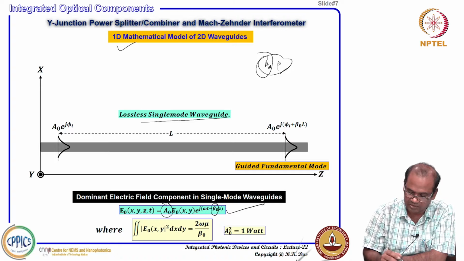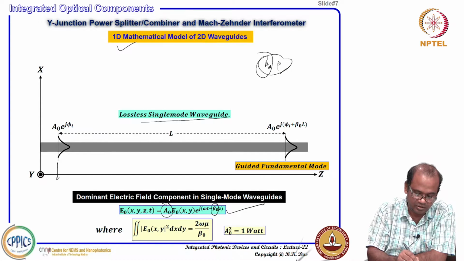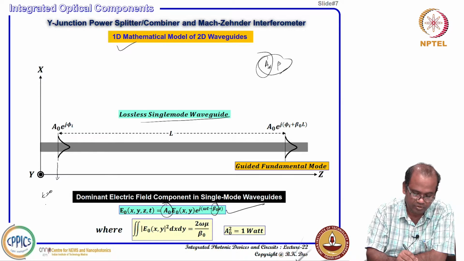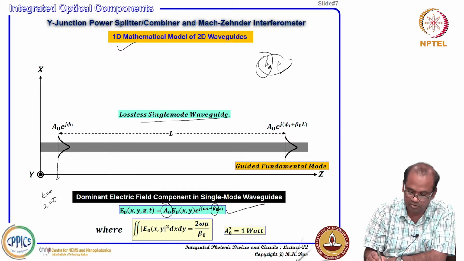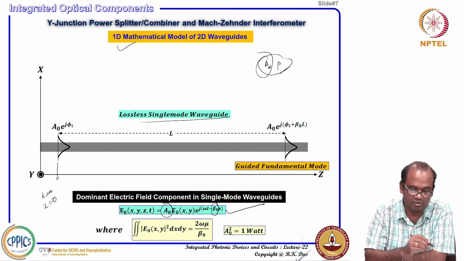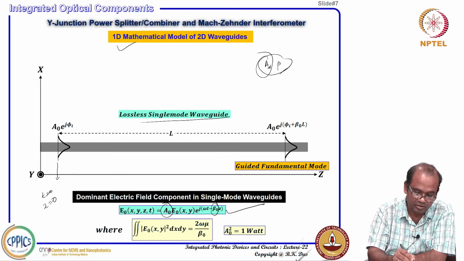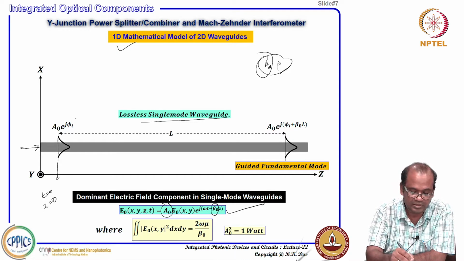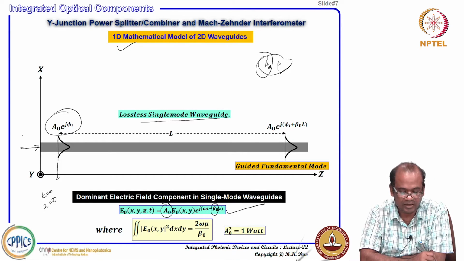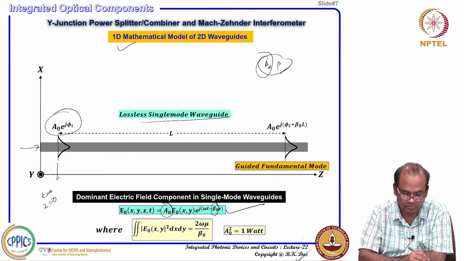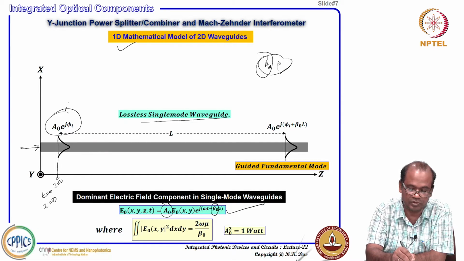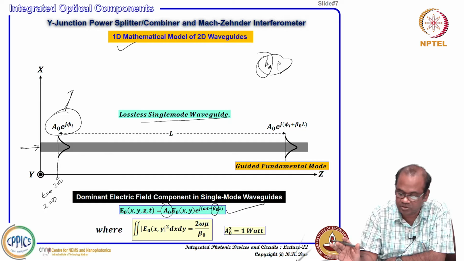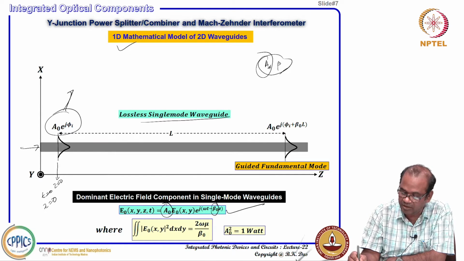And if this is the case, I am considering t equal to 0, and also z equal to 0, and I just write the value as A naught. If the light coming from this side has some kind of phase phi 1, I just add it. So, this is the phase and amplitude at t equal to 0, z equal to 0. This is the z starting point, for example, I can write this one. And then if there is no loss, etc., after travelling a length of L.